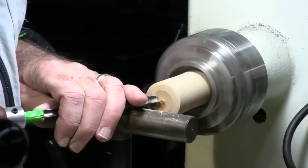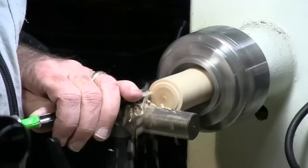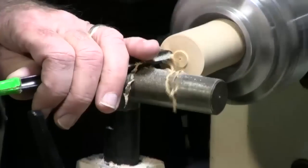But it's like what kind of chuck do you like? A lot of that's just an acquired taste. It's not right or wrong. It's whatever you tend to prefer.